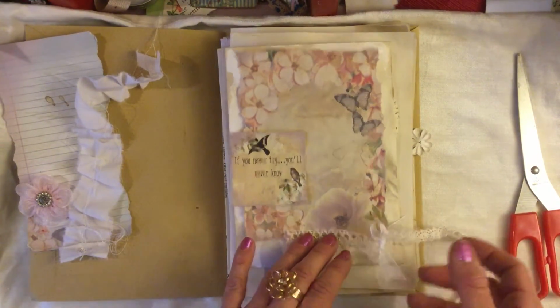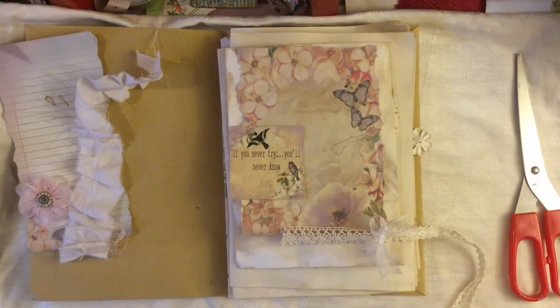So really hope that you love the kit. I really, really love it. And I'm gutted at the moment that I haven't got time to be using it. But I really hope that you love it.